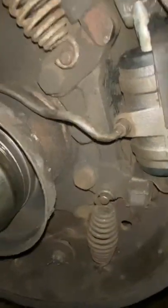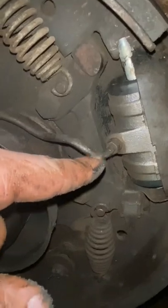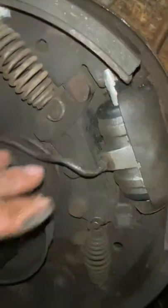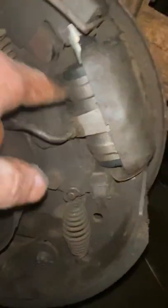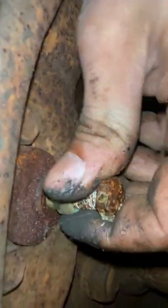But yeah, so what happened is this one I bought from NAPA. They didn't have one for a C60. It's the exact same one as a C50, so you don't really have to worry. This one, when I ordered it, it was the perfect one. Anyways, this one right here, the issue with it, if you can see back here, is that it didn't have a bleeder screw.